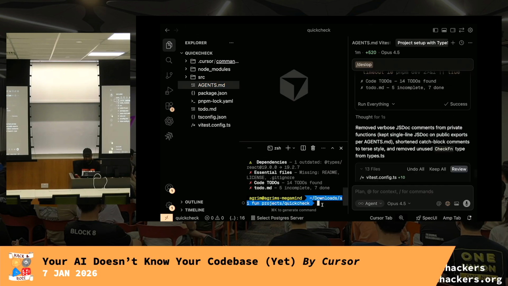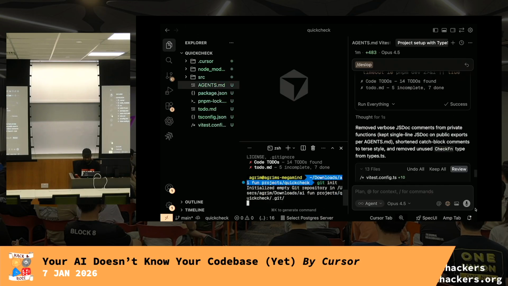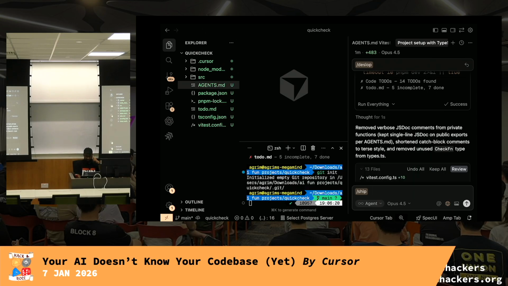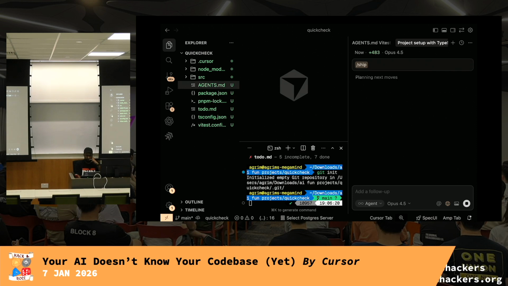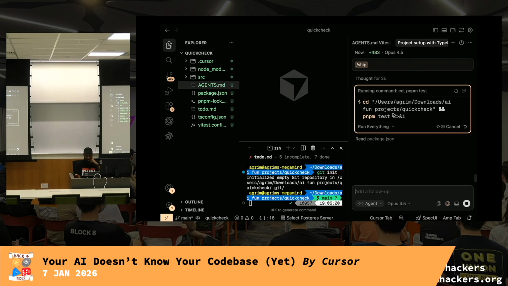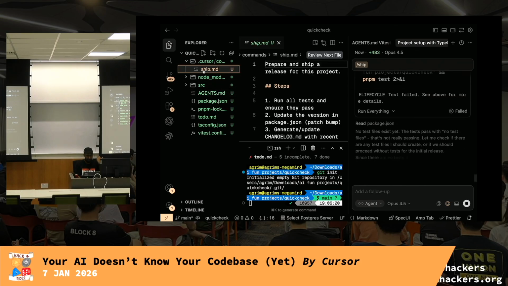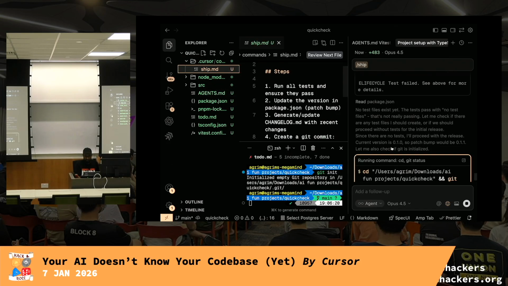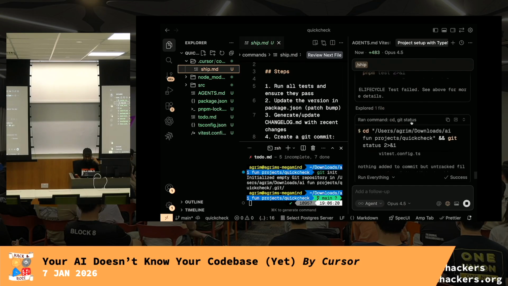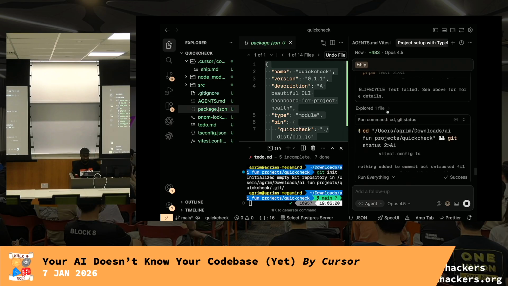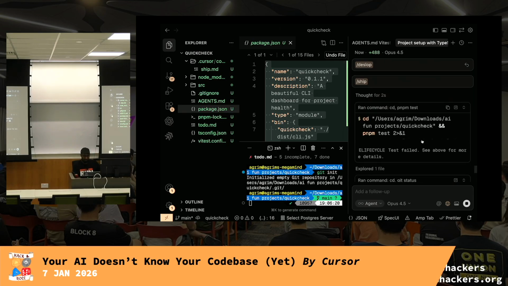Everything works, cool. Okay, I'm just going to initialize a Git repository in this just for the vibes. And let's do ship. Let's see what ship does. So firstly it'll run tests, because we asked it to run tests as part of the shipping. So run all tests. Then it knew that the tests are not passing because there are no tests. So we should do something about it. This would be something for us to look at. So you can see test failed.